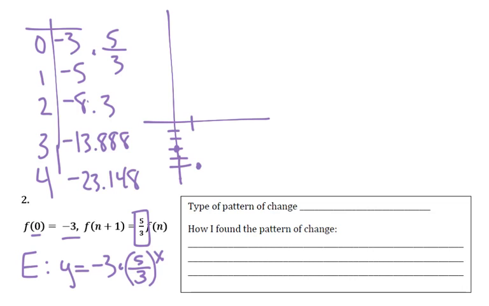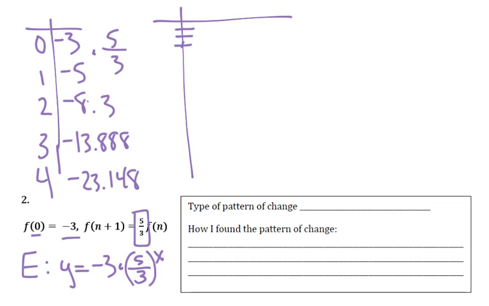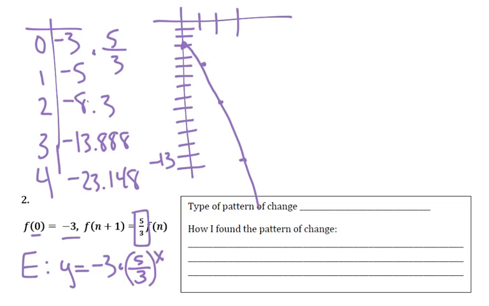So I should have drawn my graph differently. More like that. So that's -13. That's 3. So it'd go down something weird like that, huh? So it's still kind of got that curve, but kind of opposite from what we're used to seeing, because of that negative. Throws it off.